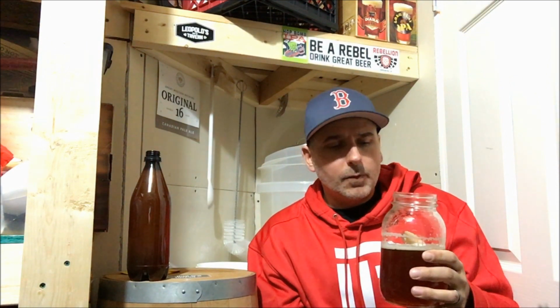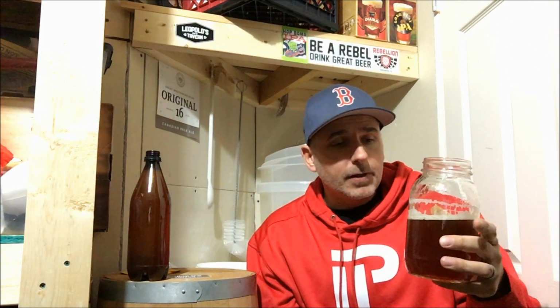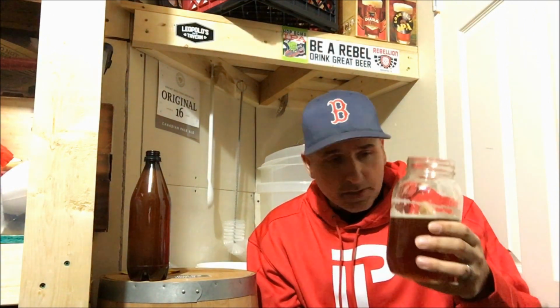Not a lot of citrusy, though. I thought it might have a little more citrus, but not really. Just big, bitter, and then malt, smooth finish. That's it. So, I mean, it's good. It's really good. It's not freaking amazing, but I'll see what it tastes like in another week or 2 weeks. But I'd say it's a successful double IPA. Could have been a little higher, but it's still a success.